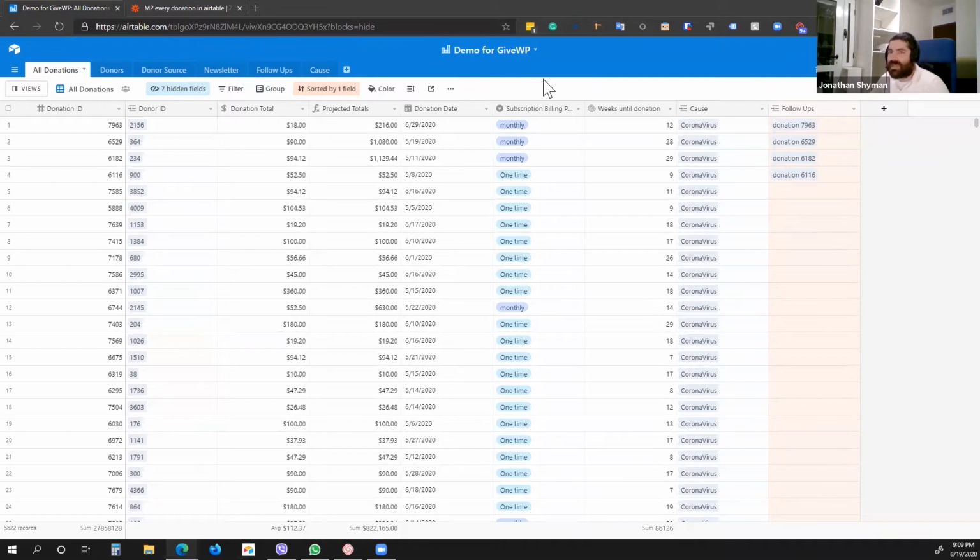For example, recently a lot of people have been fundraising specifically for coronavirus causes. So they might want to take a deep dive on their coronavirus form. Let's say they made a new form for coronavirus, and they want to check how many are recurring versus not recurring. And let's say we took our recurring and multiplied it by 12, because the typical recurring donor stays for about a year, and then I want to look at the difference between recurring and not recurring, even though some of those donations haven't happened yet. So GiveWP is amazing, but it's not always going to give you exactly the type of data you're looking for.